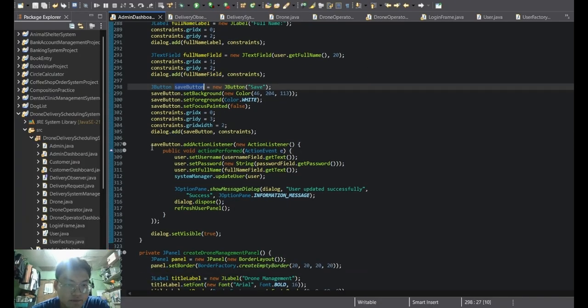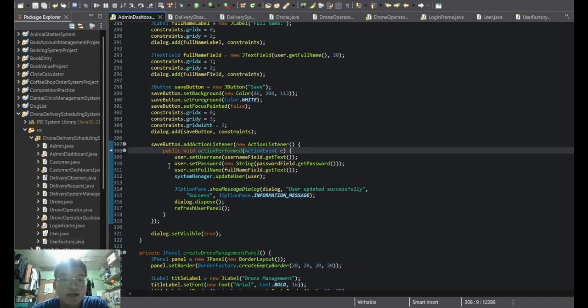And then next, it will update the information of that specific user by those updated informations on the edit user modal.